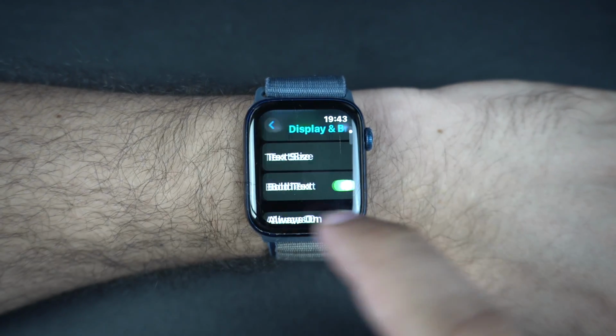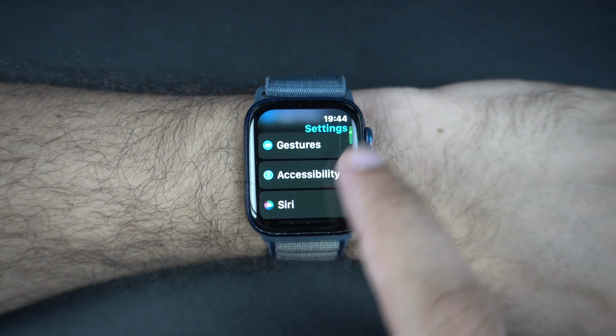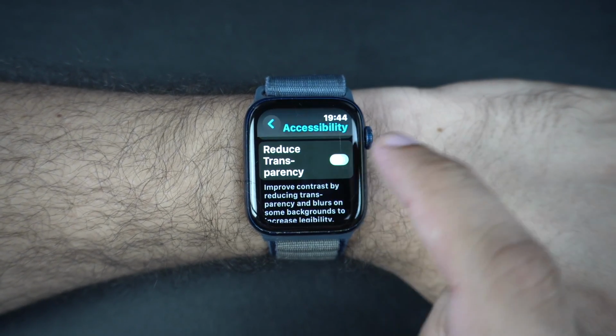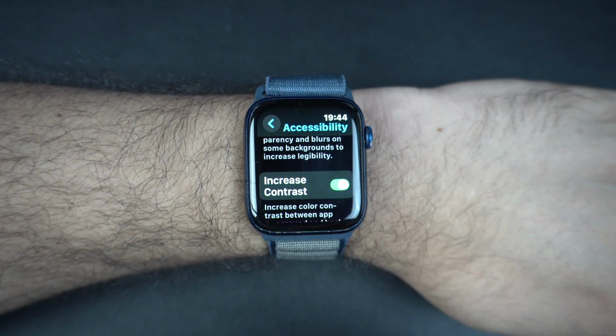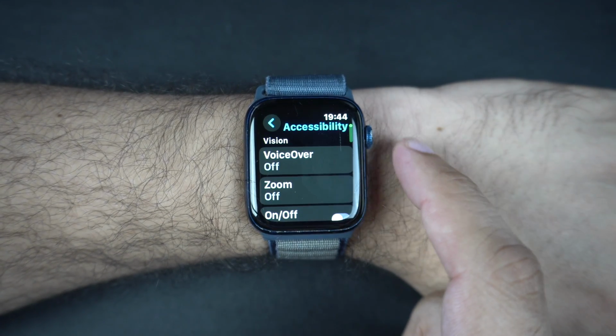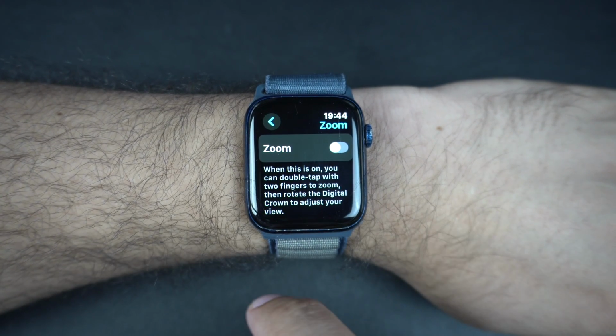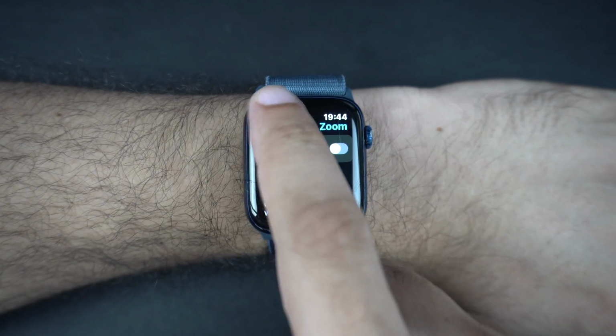For even more readability, go to Settings and tap on Accessibility. From here, you can enable reduced transparency and increase contrast for better visual clarity. You can also turn on zoom if you want to magnify parts of the screen with a double tap gesture.